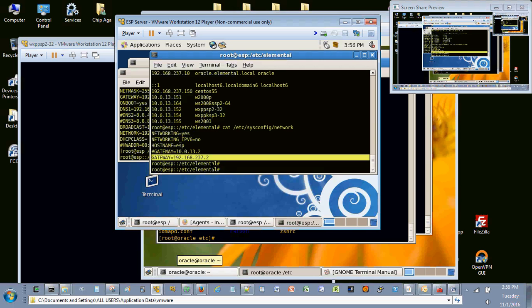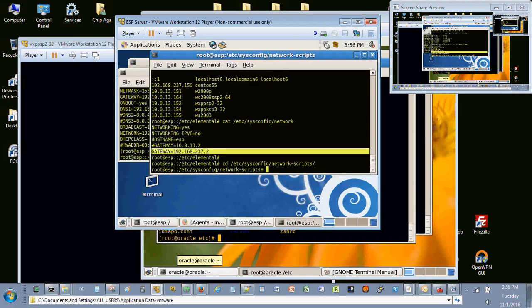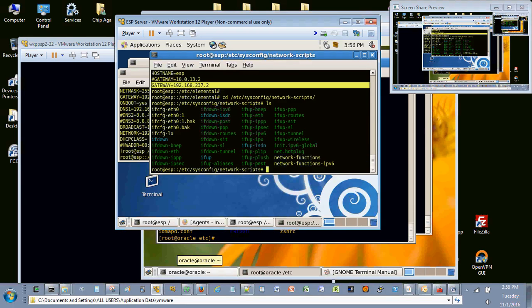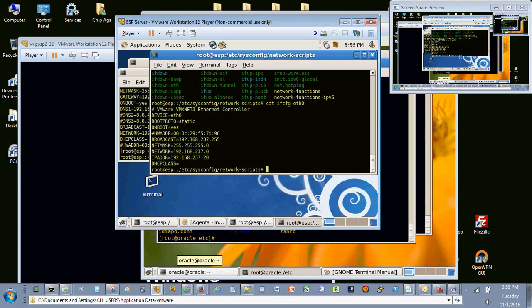And the third one is, let me just go there. Okay, so the interface is Ethernet 0.